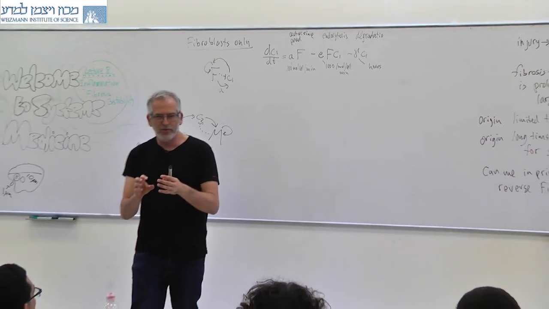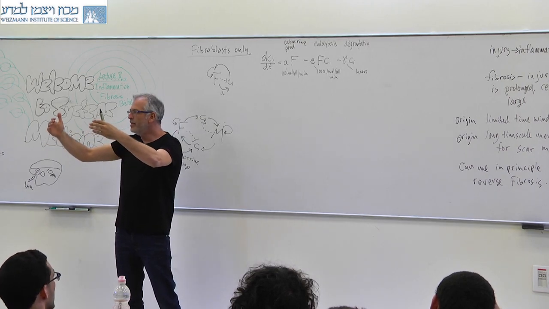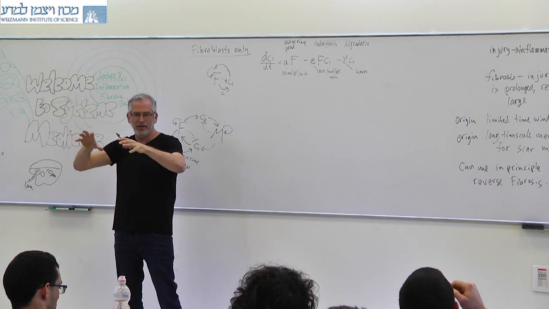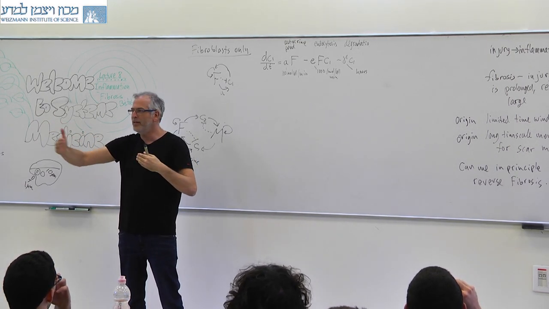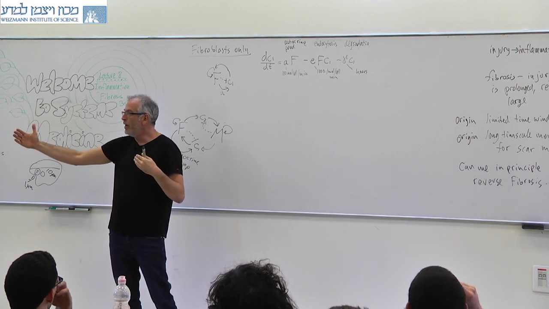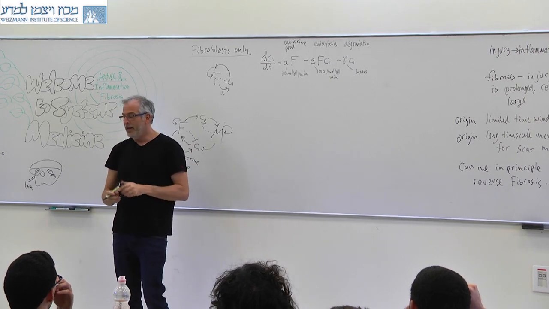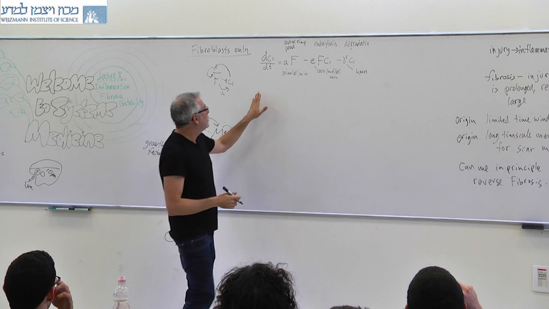So if you have a source of this growth factor, it's going to diffuse. And its range is going to be determined by how many target cells it has. The more target cells it has, the shorter it's going to diffuse before it gets eaten up by the cells. So it's a scalable range for cell-cell signaling. Beautiful, really. I'm kind of in love with endocytosis.